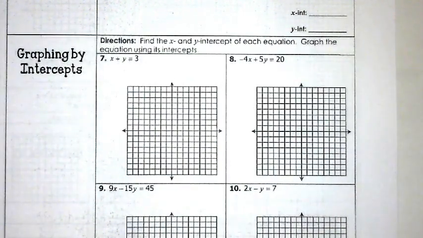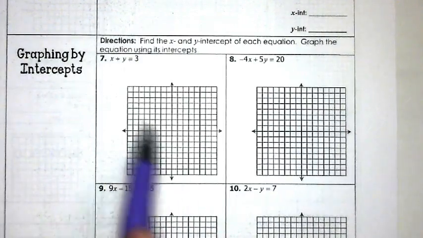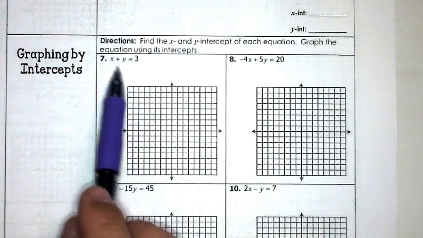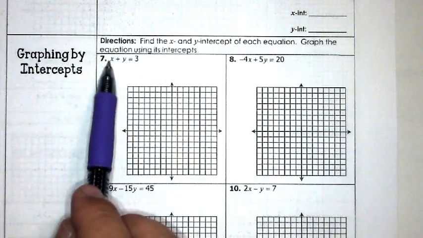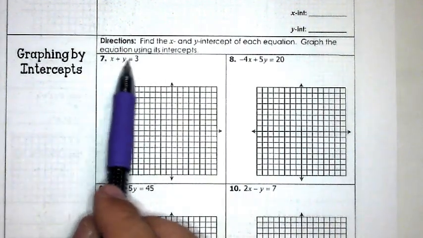So now I'm going to show you how to graph it by only finding the x and y intercepts. We have talked about graphing standard form before, but the process we did was convert it to slope-intercept form, which is kind of a lengthy process. I'm going to show you a quicker process where you find the x and y intercept.